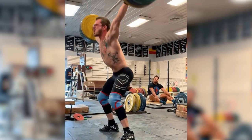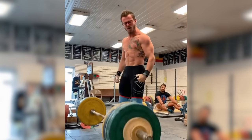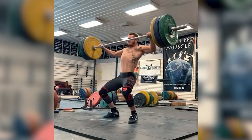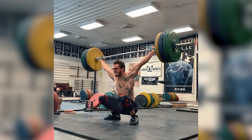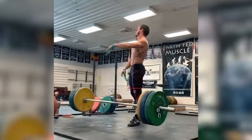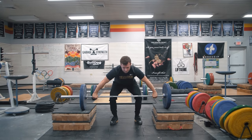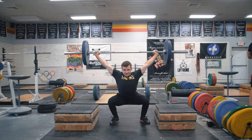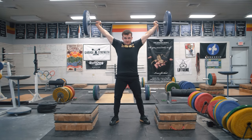Jake was struggling to feel those knees come underneath the bar. When those knees are underneath the bar and he finishes nice and vertical, that transfers really well over to the full lift. The key factor is: what does the position from the full snatch need to look like? If we want those knees to be forward when the bar is above the knee, we need to start in that same position. If we want the chest over the bar, knees forward, and heels grounded, the accessory movement needs to mimic what we want our technique to look like based on our technical model. Two-box snatch is great — make sure the bar starts just above the knee at the reciprocation point to help the lifter push those knees forward while applying force through the heels and finishing nice and vertical.